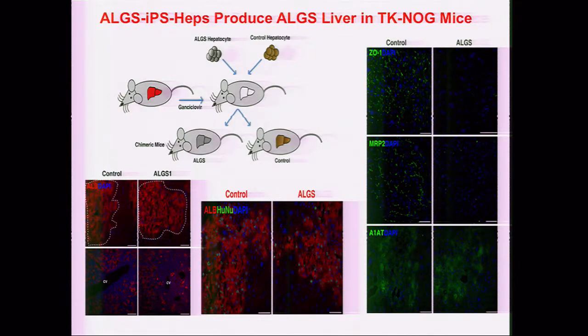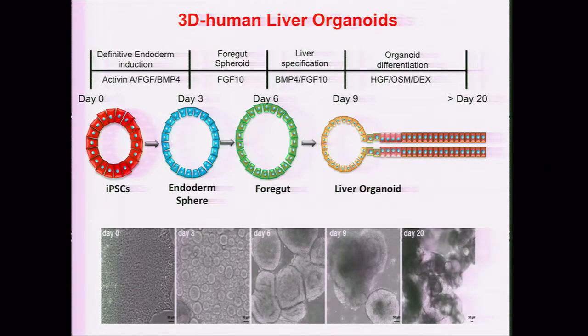And what's interesting is they make comparable amounts of albumin, alpha-1 antitrypsin, and all the other things, but anything that's related to bile ductules and bile duct formation is impaired. So we're recreating the human disease in these mice, and we were going to pursue that, but something funny happened on the way to doing that study.